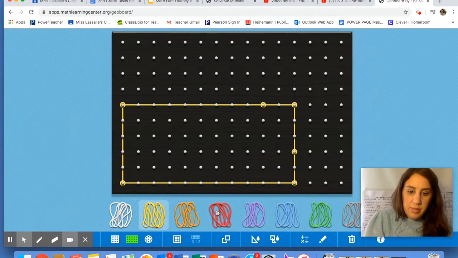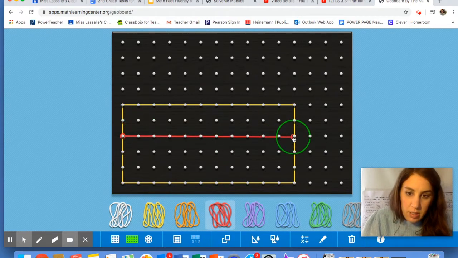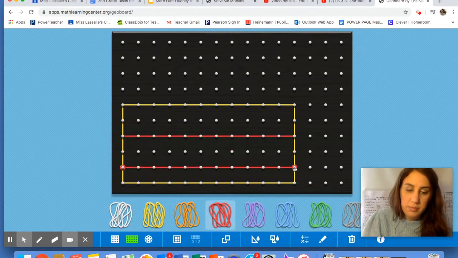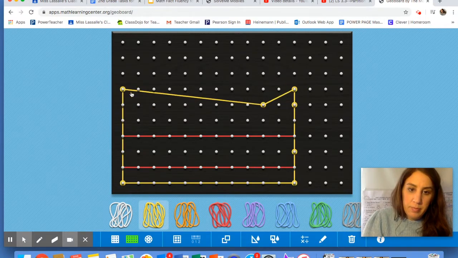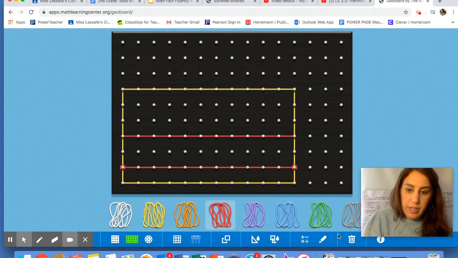Let's see, can we split this rectangle into 3 equal parts? One rubber band there. One rubber band there. Not quite. What if I take this up one? What if I try it like this?